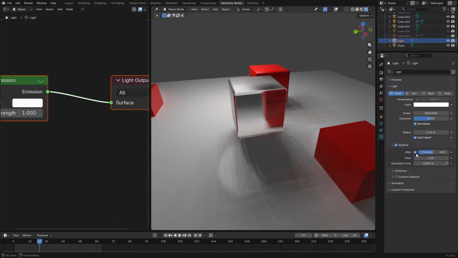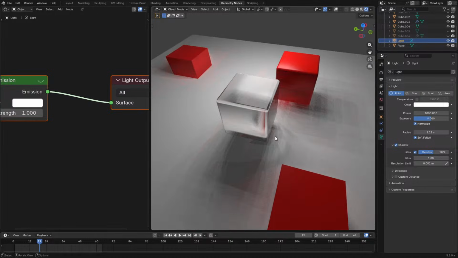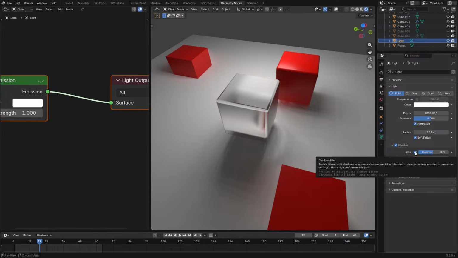But with jittered shadows, you can turn them on. You have to turn them on for every single light in the scene, which is a little unfortunate. But we have those options, but it does slow down the render. I forget if I saw this in a PR somewhere else, or no, wait, it's in the tooltip, isn't it? It has a high performance impact. From what I've seen, it makes it about 30% slower, which I would say is a high performance impact.